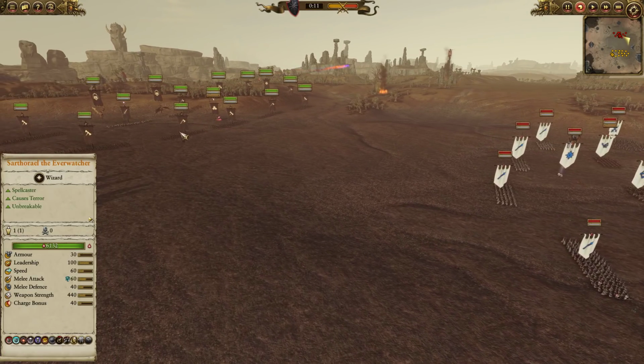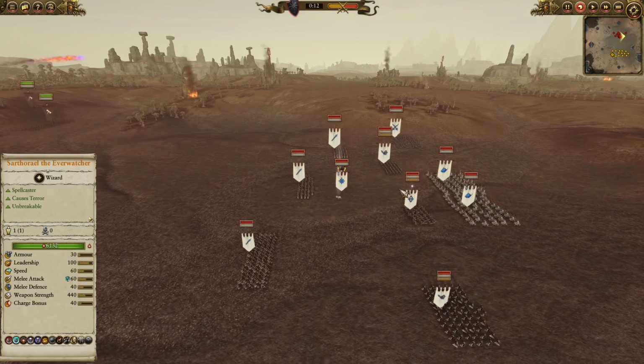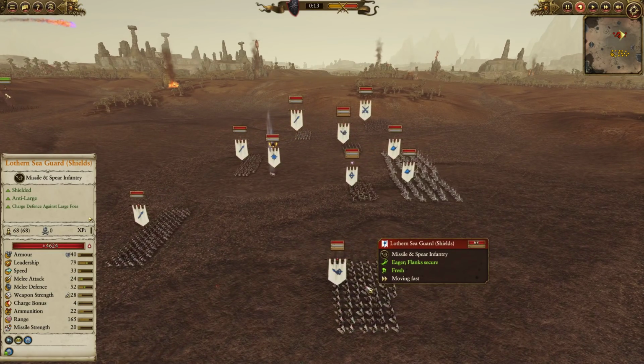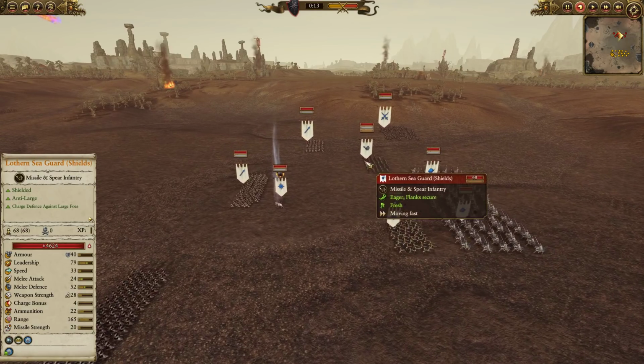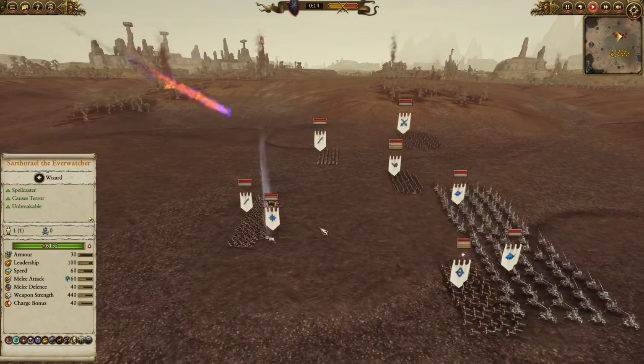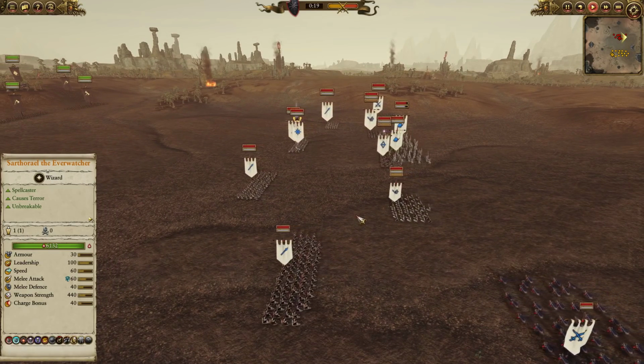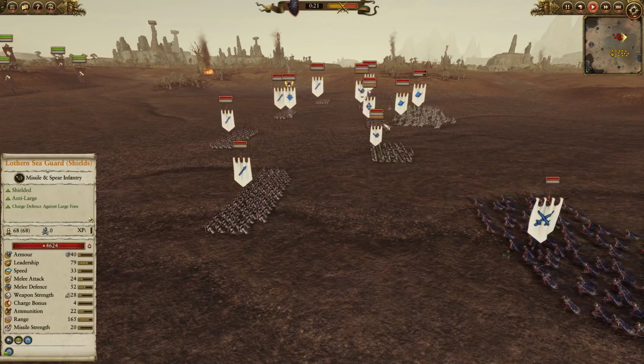Now, the reason I want to talk about this battle in particular, as you can see the formation of the High Elves and the formation of the Chaos both come into pretty big question here. All round, I actually really don't dislike having units like the Sisters and the Lothran Sea Guard in tightly packed formations, but there is a big problem with this, and that is when you see a Hell Cannon across the field, you have to spread wide.